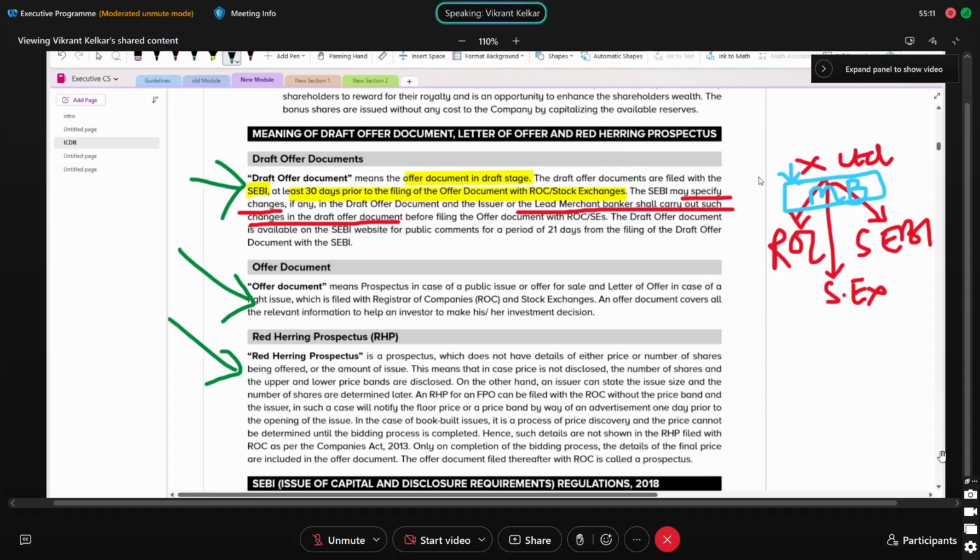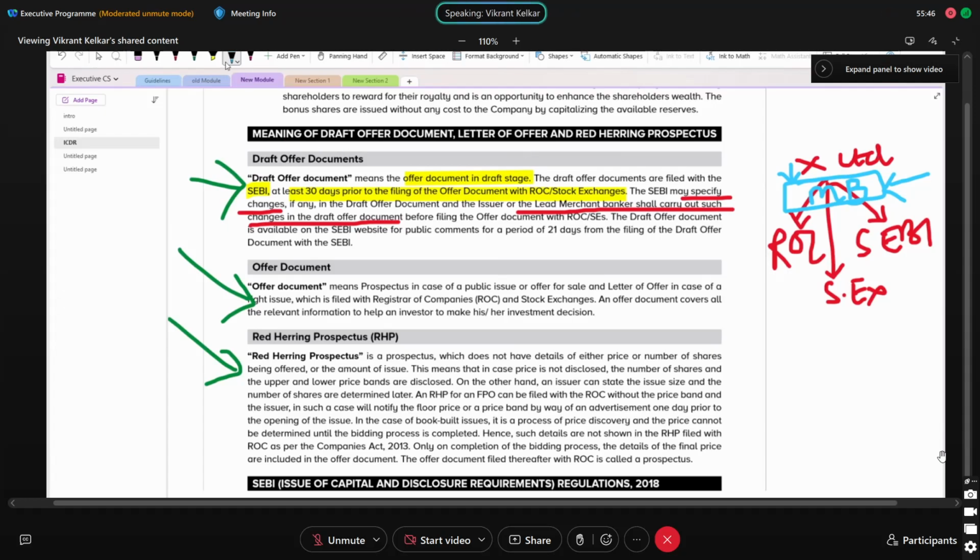So X Limited is submitting the offer document or draft to the SEBI. ये रियल में क्या होता है? X Limited has appointed a merchant banker, and the merchant banker is submitting on behalf of X Limited. Correct? So if there are any queries raised by SEBI and other authorities, who has to comply? Not X Limited. The assumption is what? It is the merchant banker who is going to take the initiative to change the contents of the offer document and comply with the provisions. Are you getting the point?